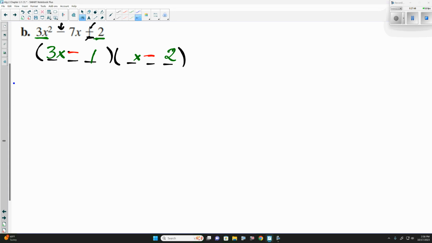So we just need to pick it because, again, the check step will make sure we have it set up correctly. If not, we would flip the 1 and 2 and then go from there. Now, the main ones we need to check is the 3x times negative 2. 3x times negative 2 is negative 6x.